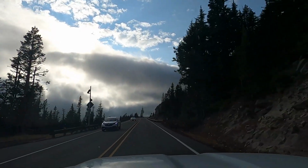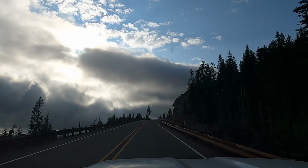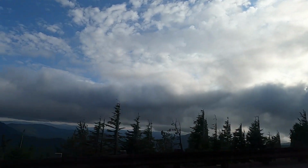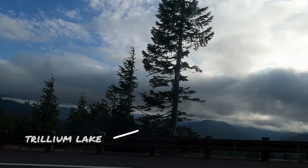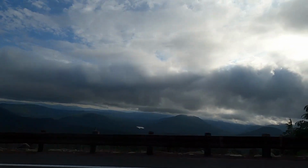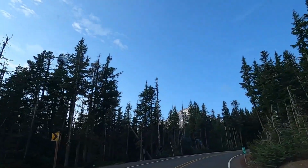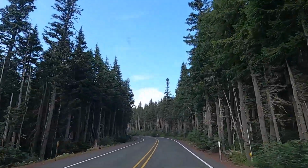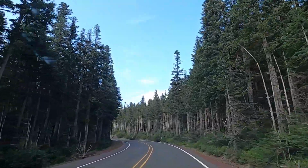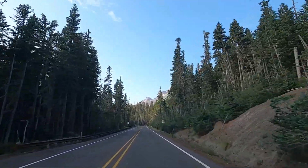We didn't think we were going to be able to see Mount Hood because of the cloud cover, but now that we're above it, we just saw a peek of the peak. Haha. Whoa! Wow. I think I just saw the famous lake, everybody. It's weird that Mount Hood is the only mountain that looks like this, you know? Like, I understand it's a volcano, but it doesn't look like anything in its surroundings. Wow! Right there's a peek of the peak. So that is our second peek of the peak right there. And every time we see it, it's pretty amazing looking. Whoa! It's still towering above us when we're 5,000 feet up.